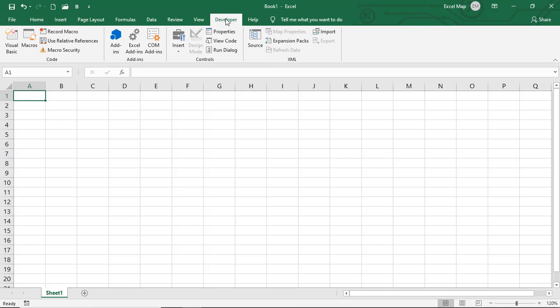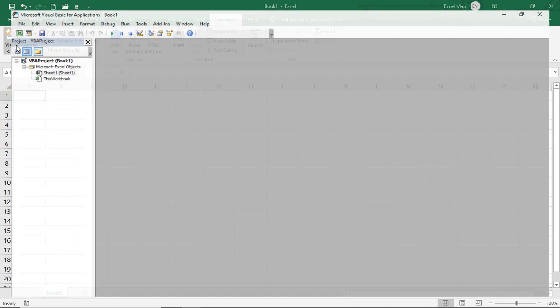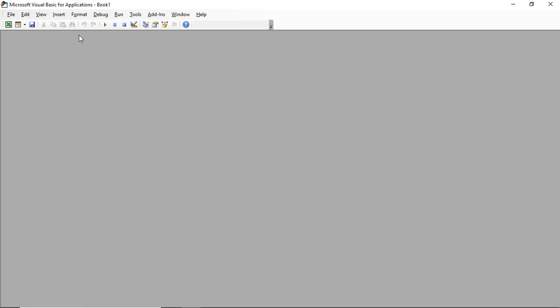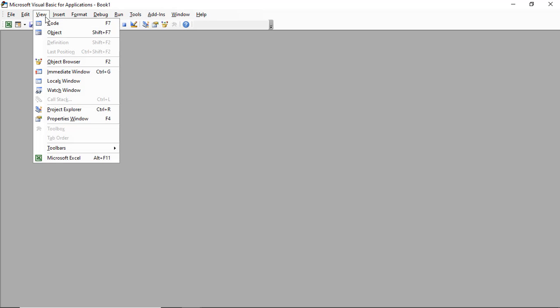So first, go to the Developer tab and click on Visual Basic. If it's the first time in the Visual Basic editor, you can see it like this. Later, you need to enable all the components. If you want to see all the components, go to the View menu in the VBA editor and locate the Code window, Immediate window, and the Project Explorer and Properties window. There are many, so you can take all the components and start writing the macros.